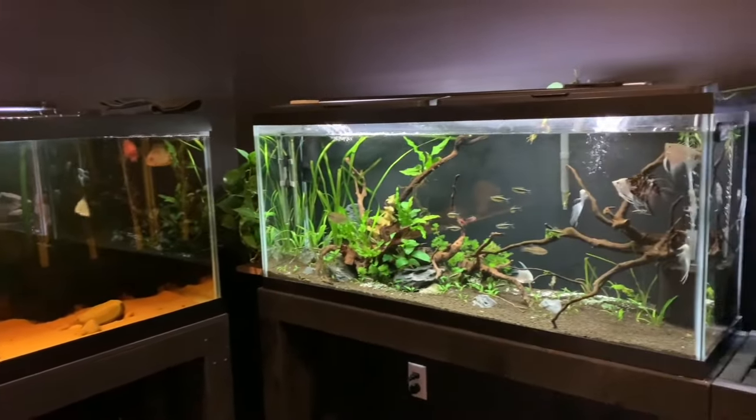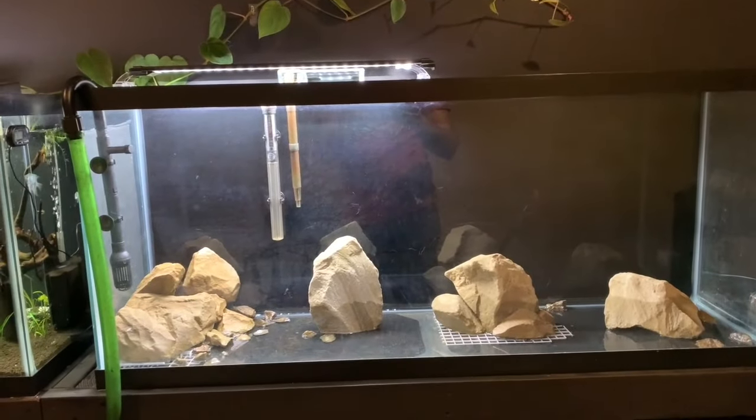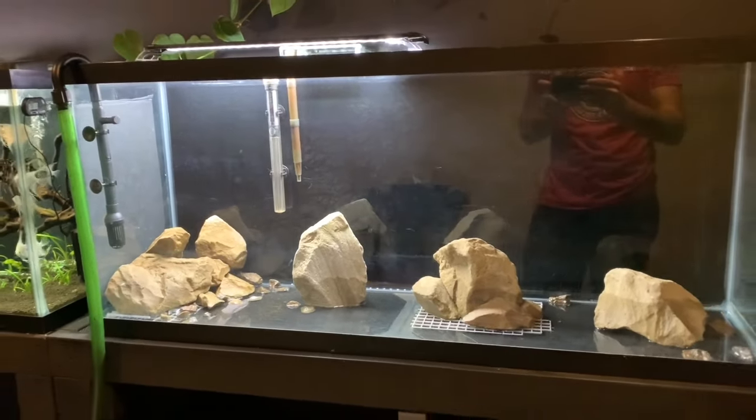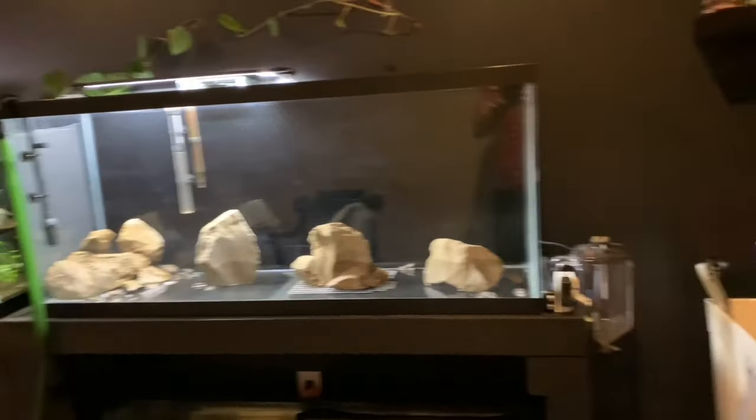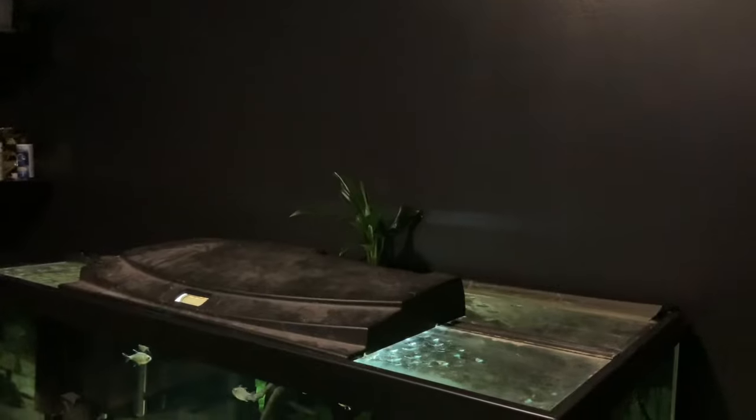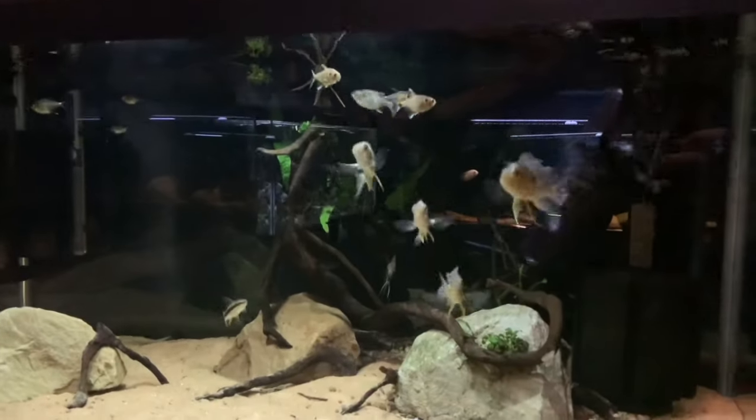As many of you have probably guessed from the teasers, I'm setting up a new African cichlid aquarium. I already moved the tank that used to be in here and put the fish into this 40 gallon breeder for right now. I've also got a cutting of a peace lily coming out of the 40 gallon breeder, and my plan eventually in this aquarium is to have some lighting coming from the ceiling or off the wall, which will not only light up the aquarium but also enable me to have some immersed plants growing from the top of it as well, which will look pretty cool.